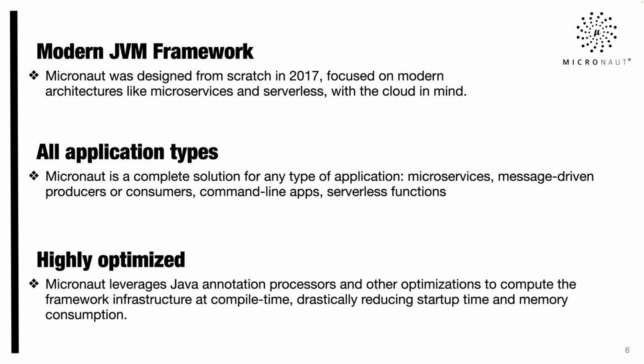And there is a talk after this one, which talks about annotation processors. At its core, the beauty of the framework is that it doesn't use any reflection at all. It generates extra bytecode at compilation time. So you have your classes, and we use annotation processors to visit them and generate extra bytecode, which allows us to do things such as dependency injection, validation, or bean introspection, all of that without using any reflection or runtime proxies.